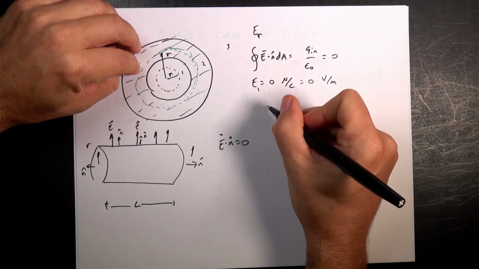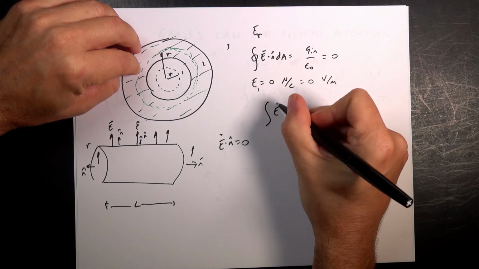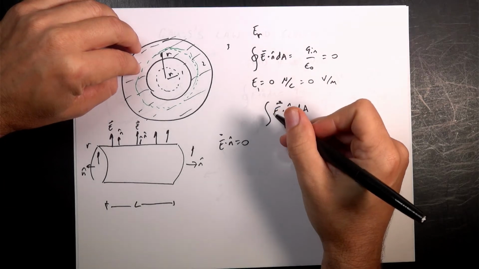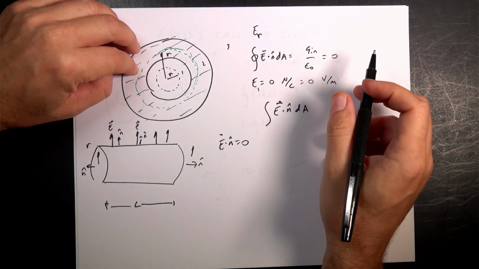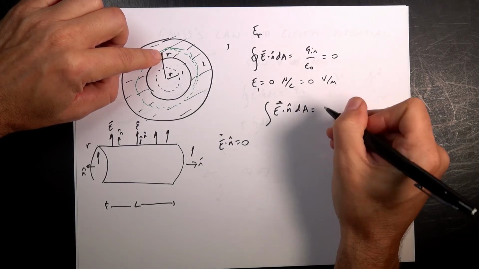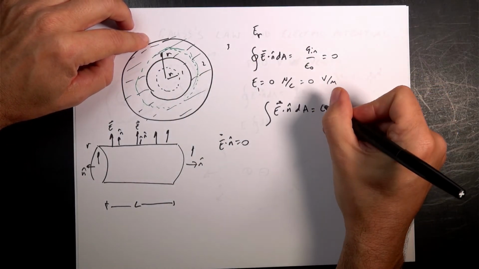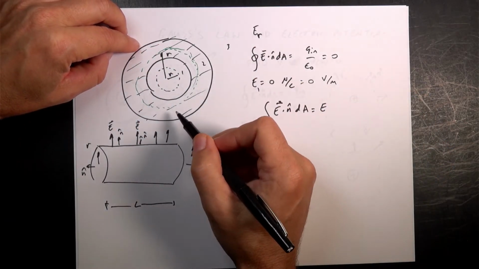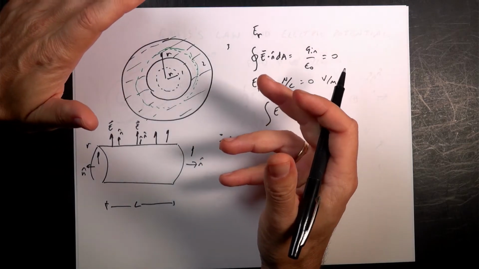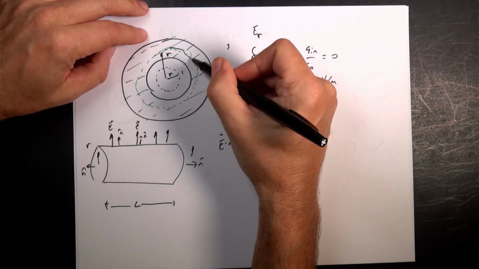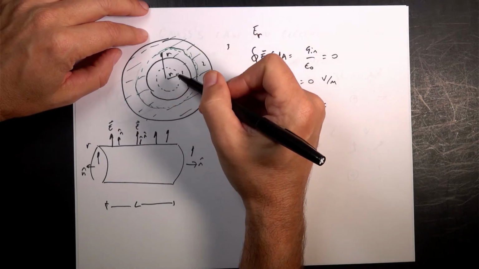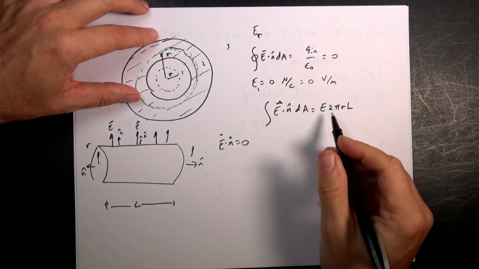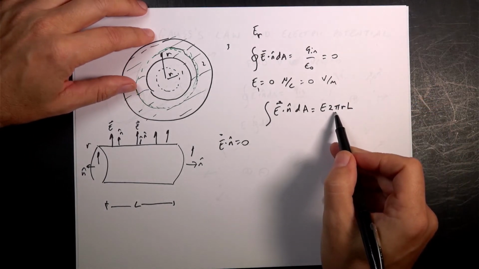So I can say the flux of E dot n hat dA. It's not a closed surface, right? Because it's just the middle part; I'd have to add the 2 zeros to make it closed. So in this case, that's going to be equal to the electric field E times the integral of dA. So what's the integral? If I integrate dA around the surface of a cylinder, I just get the side area of the cylinder. So this length all the way around is going to be 2 pi r, and then I need 2 pi r times L. So it's going to be 2 pi r L. That's the E, and that's the area, 2 pi r L.